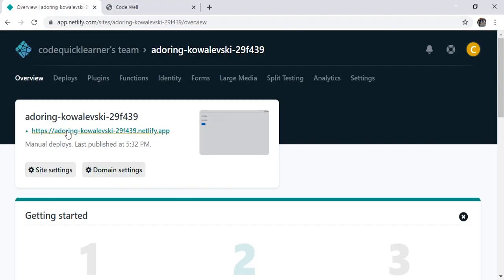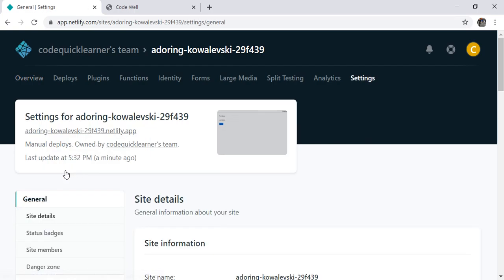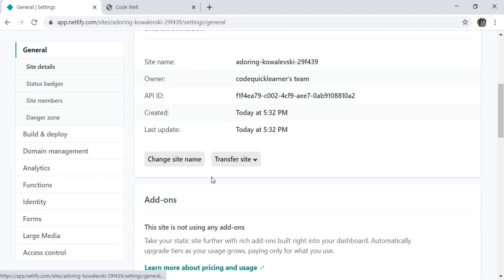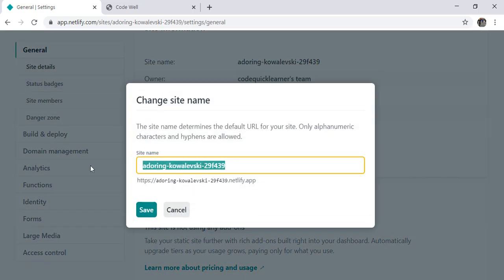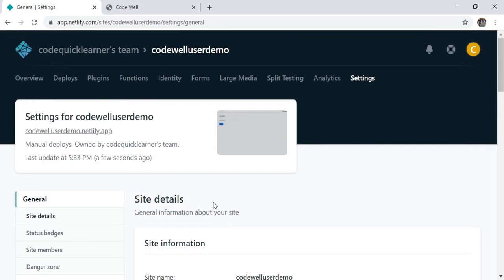You can change its name also. You can go to site settings and change the site name. So instead of this, you can change it to codewell user demo. Save.